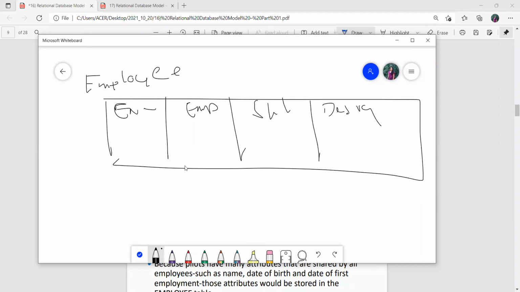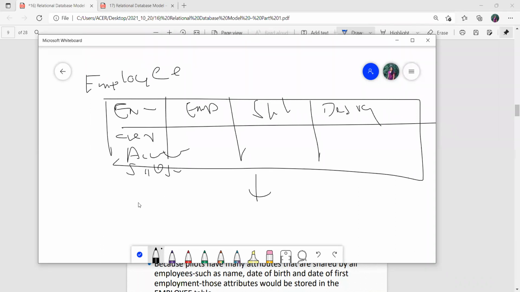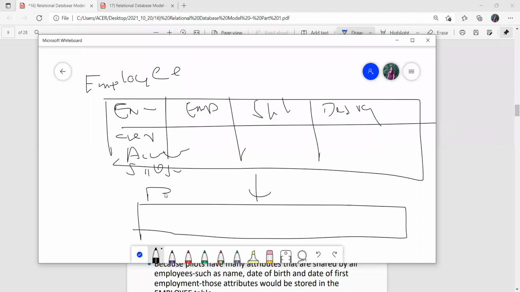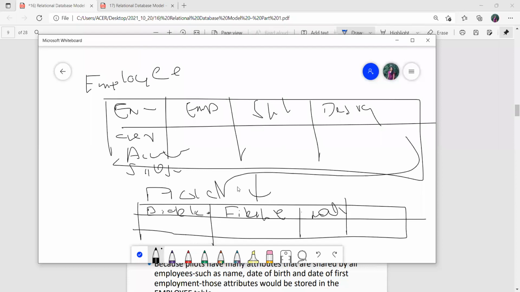Those attributes are not relevant for clerks, accountants and other salespersons. So we are going to create another table known as pilot, with pilot license number, flight history, and medical records, and we can create a link between these two tables.